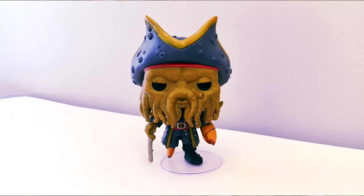Coming in at number three, we wanted to talk about Davy Jones from the Pirates of the Caribbean Disney collection. I think this is one of the best pops they have. He looks so good — he's got that little peg leg and I love the way all of his tentacles look on his face. He looks really cool with the other Pirates of the Caribbean Funko Pops but also great on his own. He's one of those where the quality transcends whatever you think of the movie — even if you don't like the movie, you'd still think he's a really cool pop.